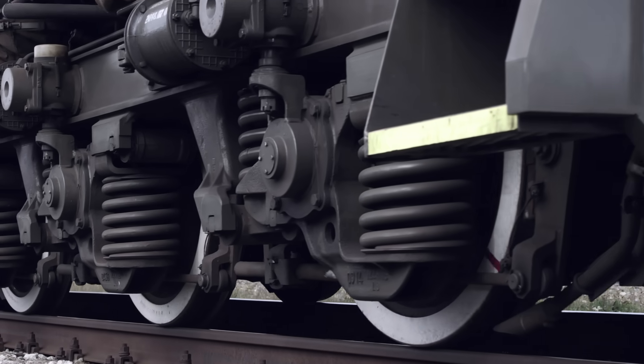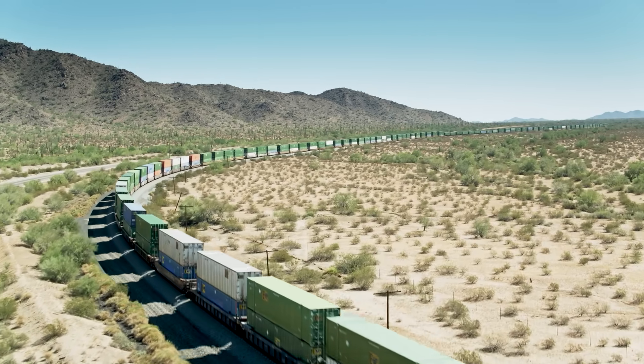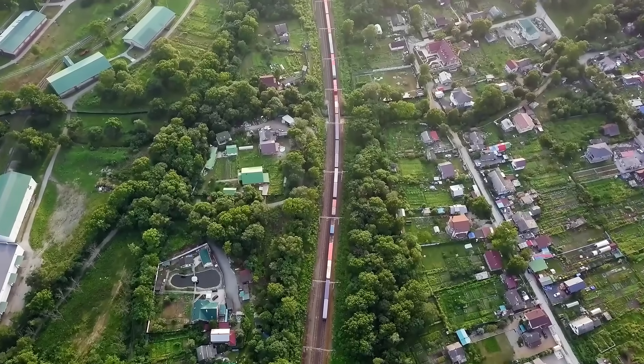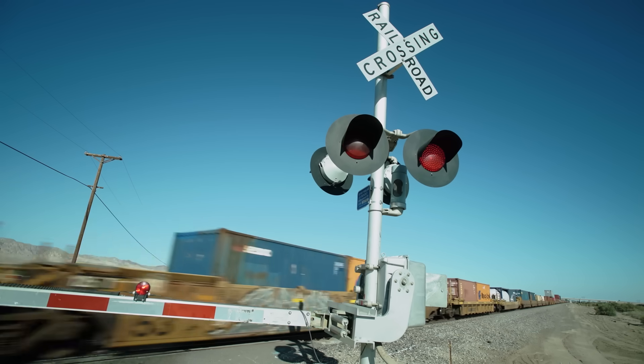Modern freight trains are integral to daily life for pretty much everybody. Look around you and chances are nearly every human-made object you see has, either as bulk raw materials or even as finished goods, spent time on the high iron. One of the reasons trains are so integral to our lives is because there's nothing else that comes even close to their efficiency in moving cargo over land at such a scale. Steel wheels on steel rails waste little energy to friction, especially compared to rubber tires on asphalt. Locomotives may look huge, but their engines are almost trivial compared to the enormous weight they move. If a car were so efficient, its engine could practically fit in your pocket. And yet, the trains those locomotives pull are not so much just a vehicle as they are a moving location, larger and heavier than most buildings. With this scale in mind, you can see why the crew in a locomotive can't monitor the condition of all the cars behind them without some help. A rear-view mirror doesn't do you much good when part of your vehicle is a half-hour's walk behind you.